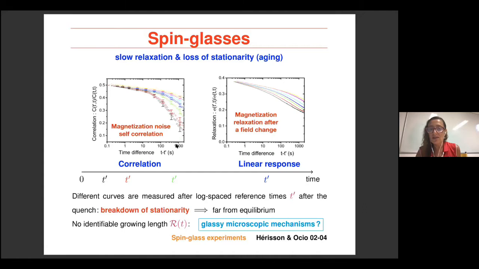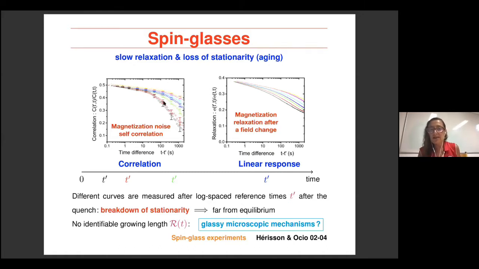So the longer time difference is 1,000, and I think that the longest waiting time here was also of the order of 1,000. Okay. And the magnetizations are like local magnetizations, I guess, right? No, they're global. They're global. So it's a full sample. Oh, okay. These are small samples, and these magnetizations fluctuate a lot.